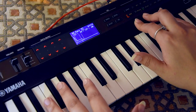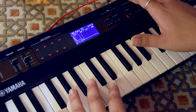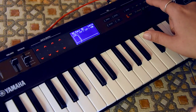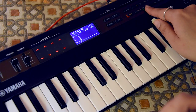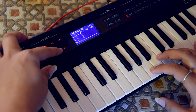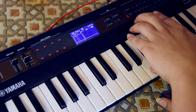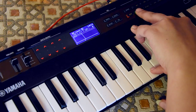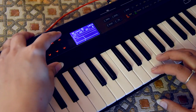Okay, I get this now. Let's say, for example, you want to change the rate, and you can see each of these four screens. When you click on the rate again, it changes for the second algorithm, number two. So you're making the attack, release, and everything for number two in the algorithm. So you're making layers of it, different layers of the sound. It takes some time to mess around with it, but this is how you program your own presets, which is kind of cool.